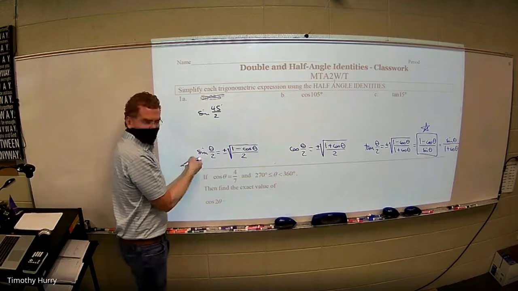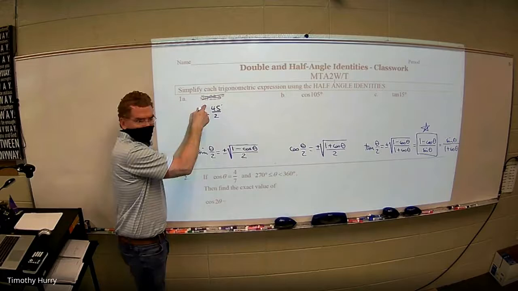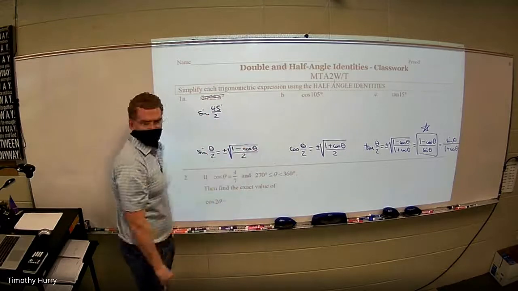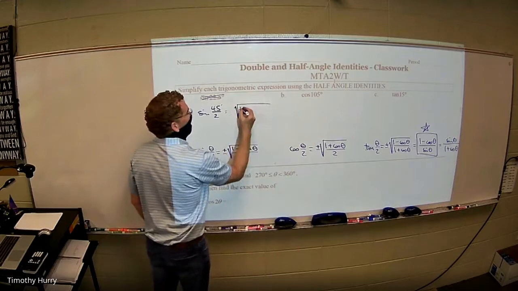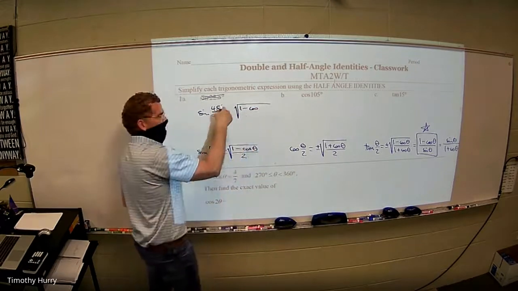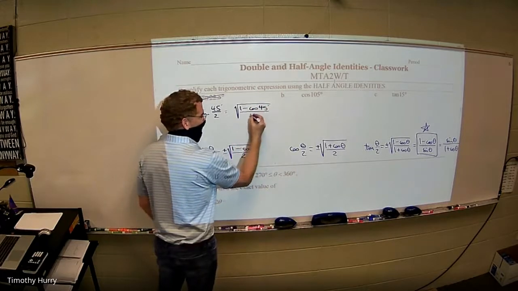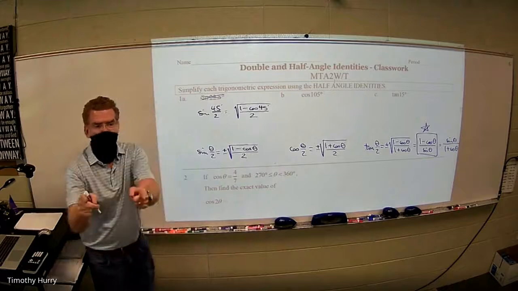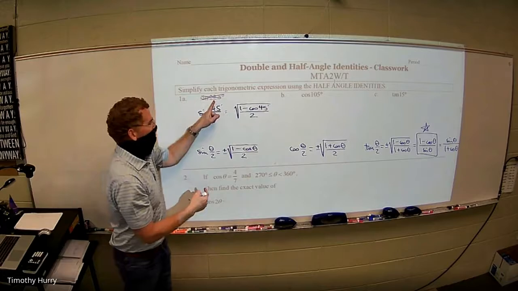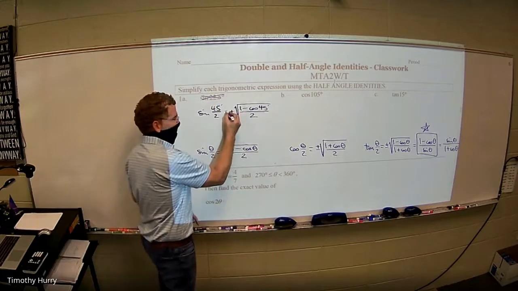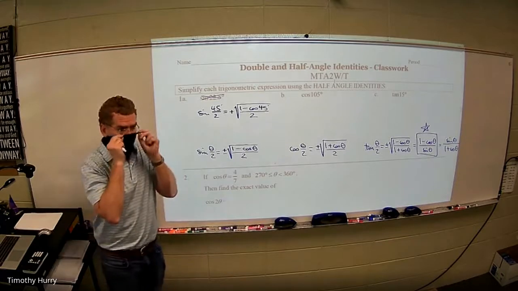So the half angle identity says, oh, whatever you're having, I'm having the 45, you can use that angle in your formula. So now I can come over here and go, all right, well, my half angle formula is 1 minus the cosine of the angle that I'm having, which is 45, divided by 2. And then you decide, is it plus or minus? And I think we already said sine of 22.5 would be plus, so I leave it plus. And you don't have to put the plus in there, it's understood. But you would have to put the minus.